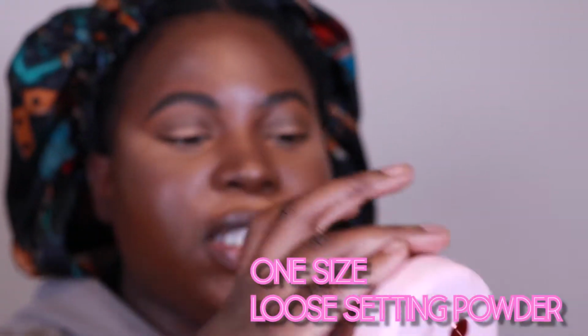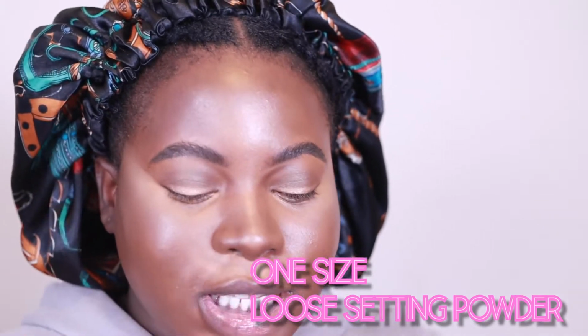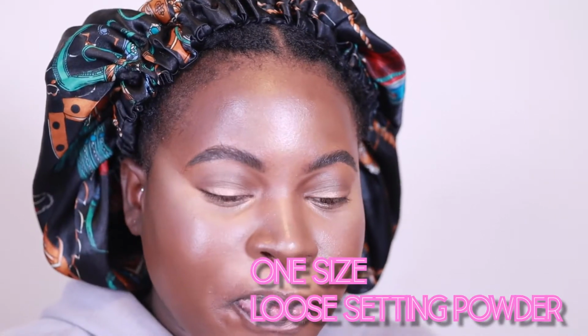So now this is the star of the show. She is the moment. You guys, when I tell you this powder has changed my life, has literally put a filter on my face, and I am going back to Sephora and I am buying every single shade of this powder. And this brand just released pressed powders, which is my newest addiction and my newest favorite thing in makeup. Sorry, I have to keep looking down. And this is in the shade Deep Dark, and this is their loose setting powder. I really want to try their pressed powder. That's going to be my next buy.